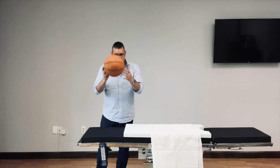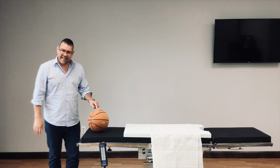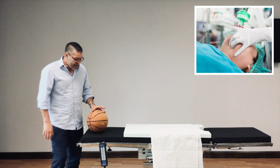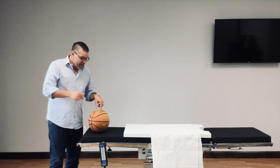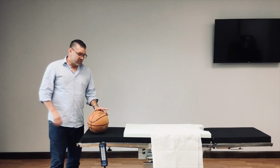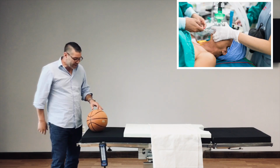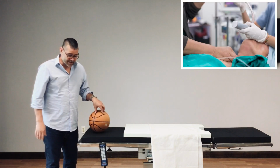So to keep this brief, this basketball will represent the patient's head. We always want the patient's head here. That way we can make sure that we have a good mask seal, that way we have time to pre-oxygenate our patients adequately, and when it comes to inducing the patient to get ready to intubate them, we want to minimize any risk of aerosolation in the room by keeping the mask seal until we are ready to intubate, and then doing a laryngoscopy, either direct visual or a video laryngoscopy, so we can get that tube in as quick as possible to secure that airway again to decrease aerosolizations.